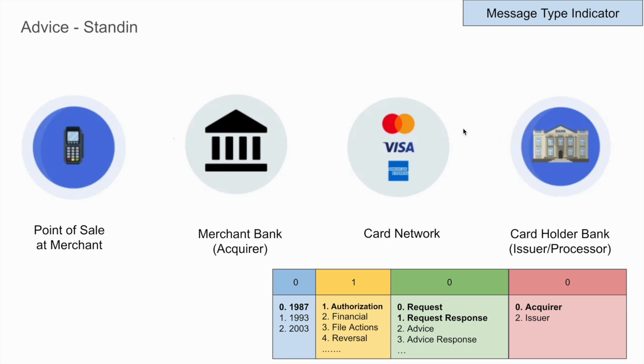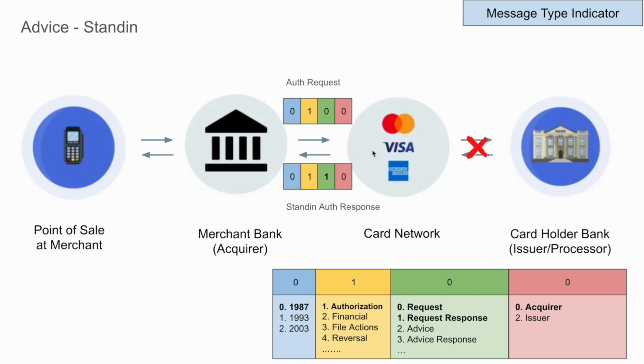Now let's look at a case where the 100 message goes to the network, but the processor itself is not reachable. What happens then? In this case, a feature called stand in comes into play. The network can stand in on behalf of the processor based on pre-agreed rules between the issuer and the network. And if the issuer decides that the risk it is willing to take, say for example, is $50 per card, even if the system is down, then in this case, Visa would approve the $35 transaction and the cardholder is not even aware that there's a problem here.